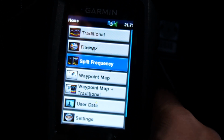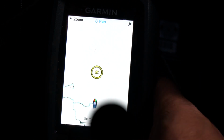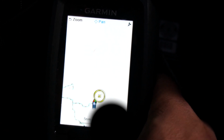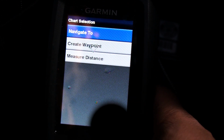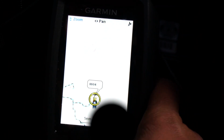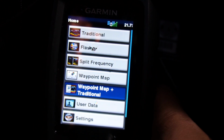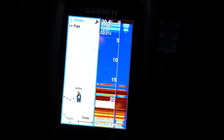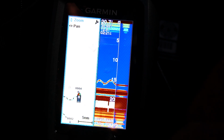Again, don't know why you would do that, but waypoint map, so you can mark waypoints, which is kind of cool, actually. I'm going to mark one right here. This is a waypoint I want right here. So that's pretty cool. Waypoint map and traditional, so you can see your waypoints and your graph at the same time. If you're running and gunning, hole hopping, trying to find a certain hole, you got it there.